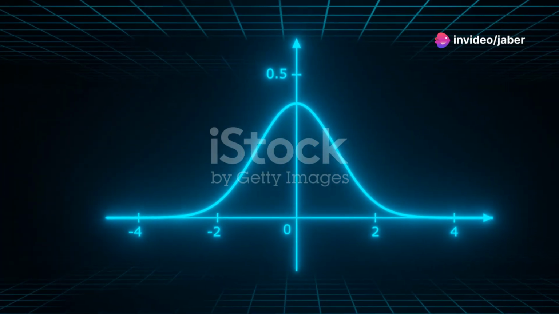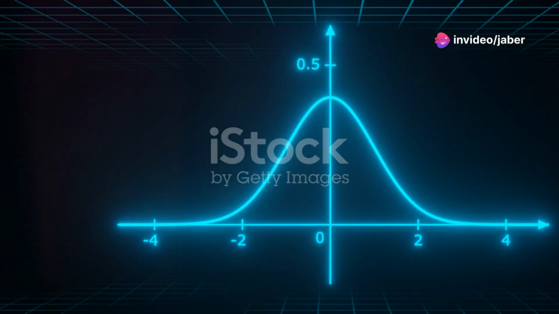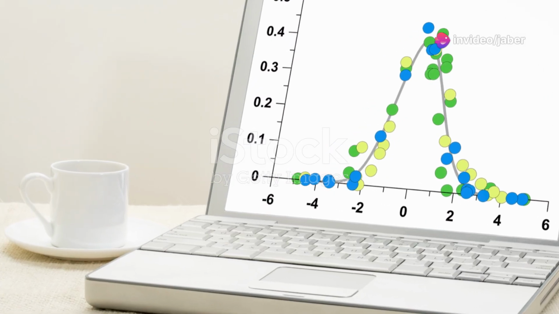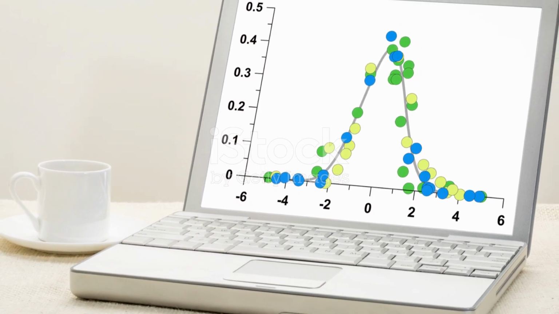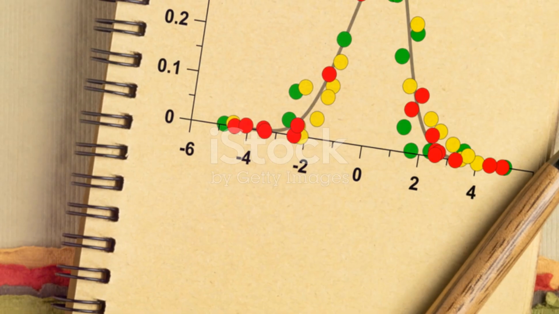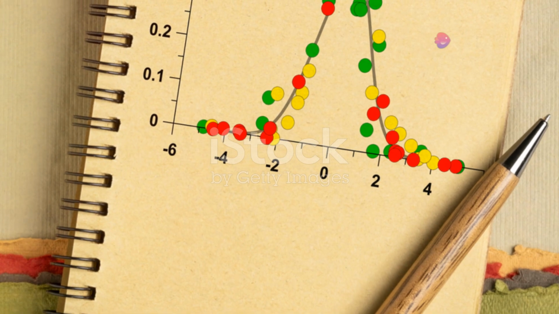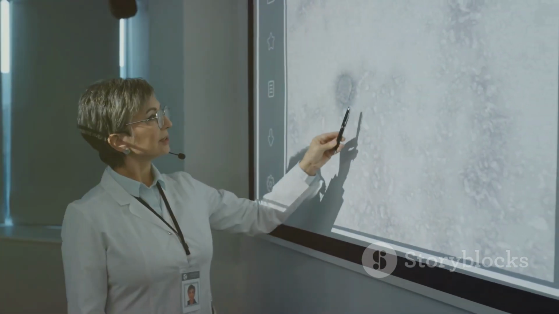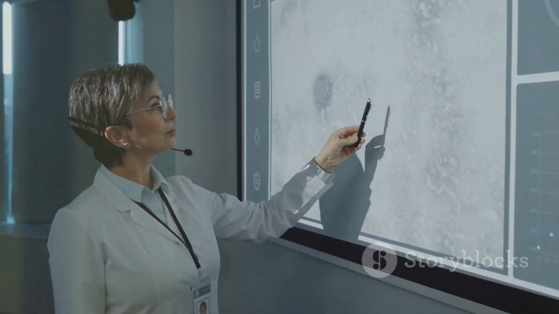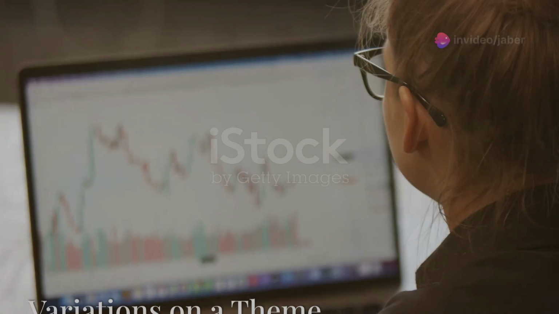A large standard deviation indicates a wider spread of data points, like a bell curve that's been gently flattened. A small standard deviation, on the other hand, suggests a tighter clustering of data around the mean, like a tall and narrow bell. These two parameters, the mean and standard deviation, work in tandem to define the shape and characteristics of a normal distribution. They provide a concise summary of the data, allowing us to quickly grasp its central tendency and variability.